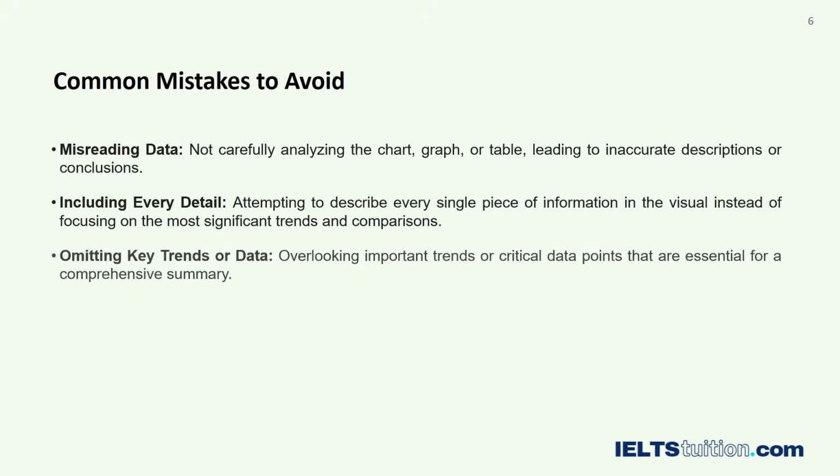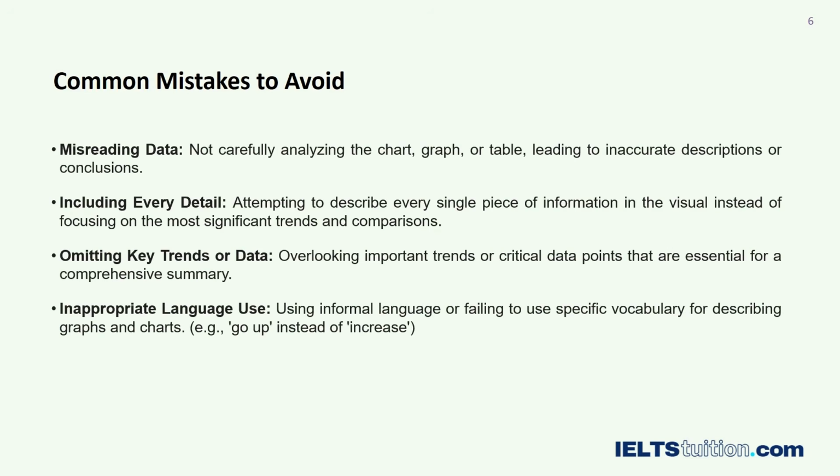Another critical aspect to watch for is omitting key trends or data. Sometimes, in an attempt to be concise, you might skip over crucial details. Remember, your summary needs to be comprehensive. It should cover all important trends and data points that are pivotal to a complete understanding of the graph or chart.